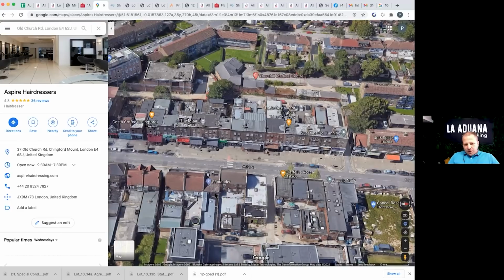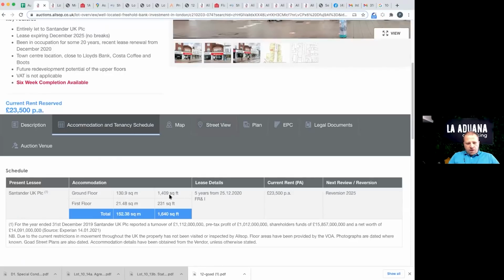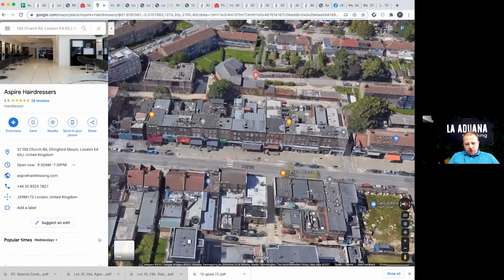Yeah, and this is the building. So downstairs is, according to the plans, 1,400 square feet. So when you look at the map, if that's 1,400 square feet, then this has to be at least a third or just above. So this would have to be about 450 to 500 square feet. And even comparing to those buildings there, I think there's a lot of space that's not accounted for.